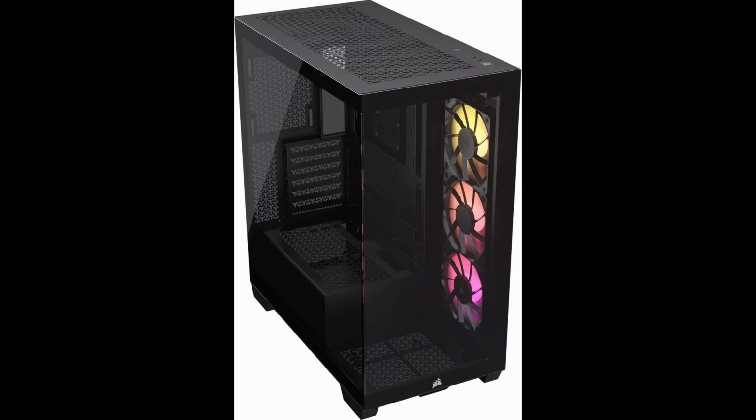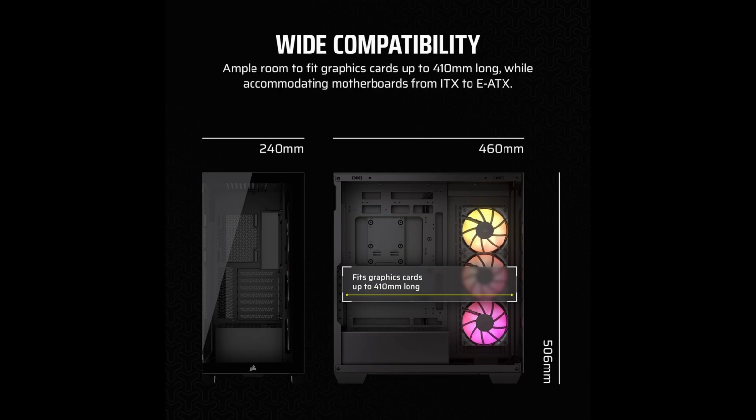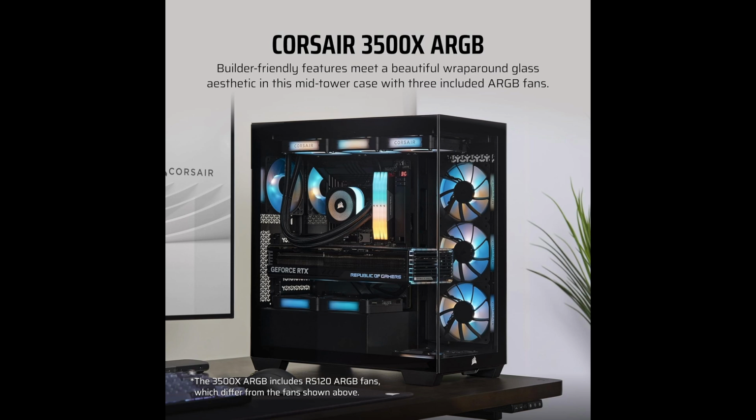Let's start with design. The 3500X isn't just another black box. It features panoramic tempered glass panels on both the front and side, giving you an uninterrupted, stunning view of your components from nearly every angle. Whether you're showcasing vibrant RGB lighting, a custom water loop, or just keeping it clean and minimalist, this case turns your build into a showpiece.